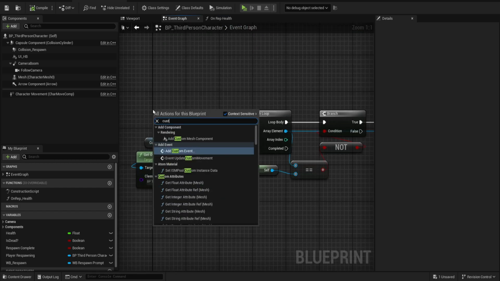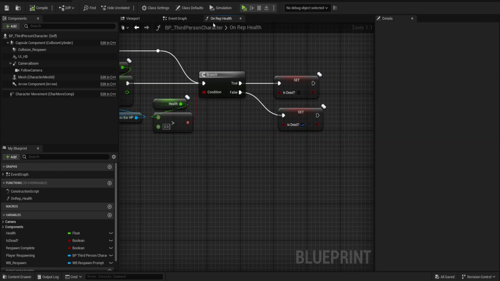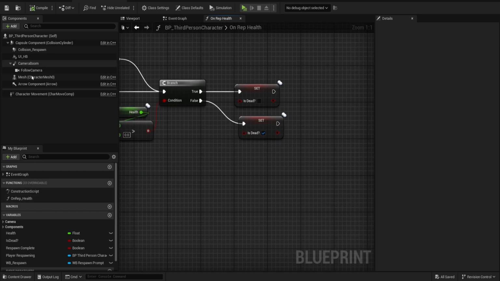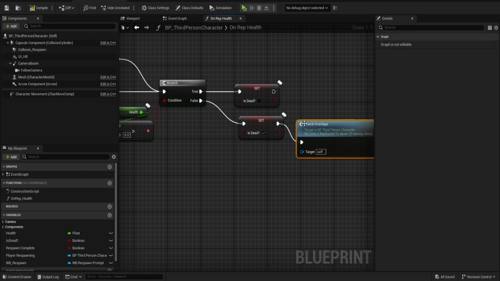So I'm going to create a new custom event, and I'm going to call this check overlapped, and then run this on the server, reliable. We come back into our rep notify and off this is dead, check overlaps.